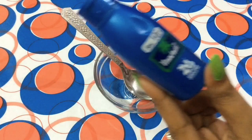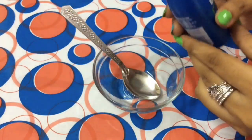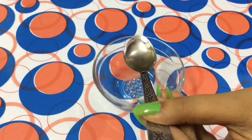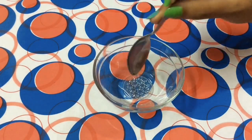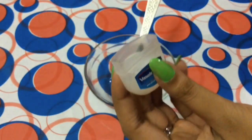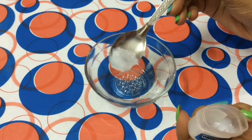Coming to the process, take a clean bowl and spoon, and to this I'm going to add 1 tablespoon of coconut oil. Next ingredient is Vaseline petroleum jelly. So I'm going to add this much of Vaseline petroleum jelly.